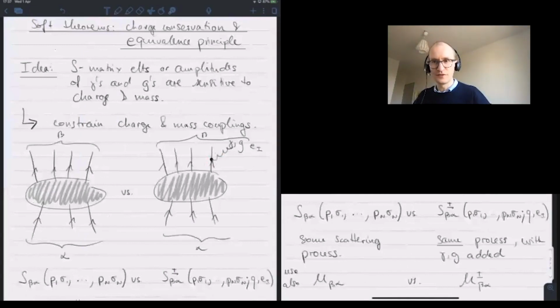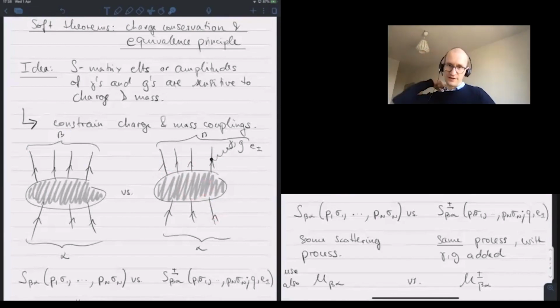But actually, of course, all that we know is that we start from some given ingoing state alpha, and we go to an outgoing state beta with the photon added. But we certainly don't care about where the photon came from. Let's say whether it came from this outgoing line, or it could have come from this outgoing line, or this outgoing line. In fact, it could even have been emitted from an ingoing line, any of the ingoing lines. And as we will see, actually less relevantly, it could have also come from somewhere inside here in this process.